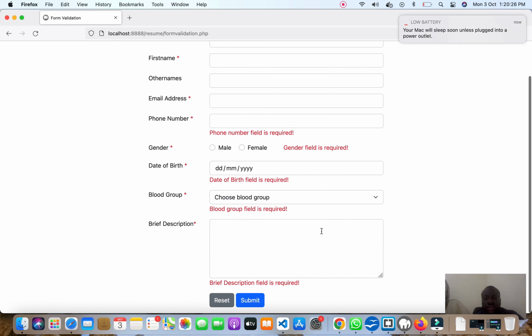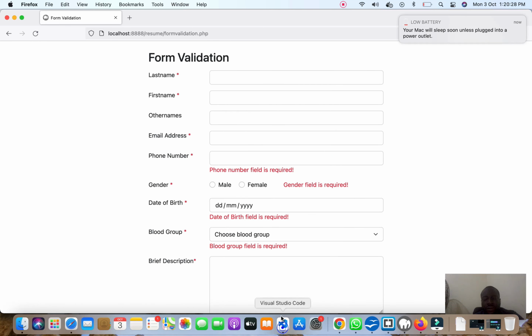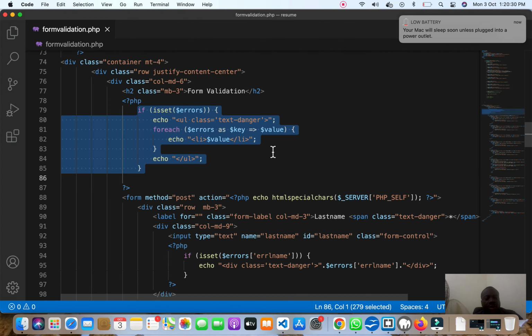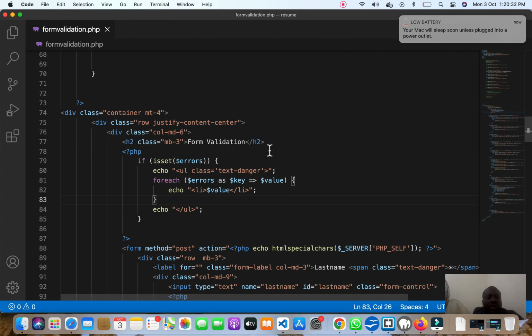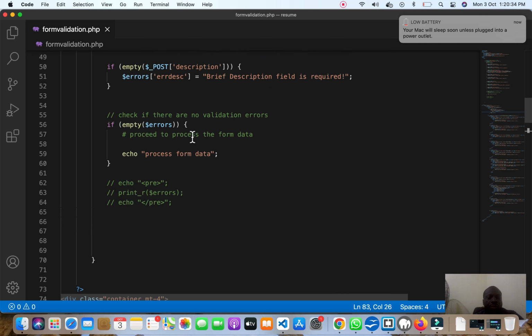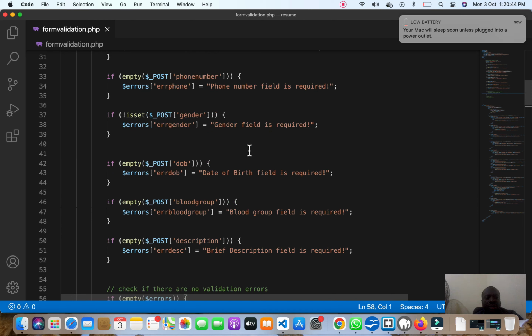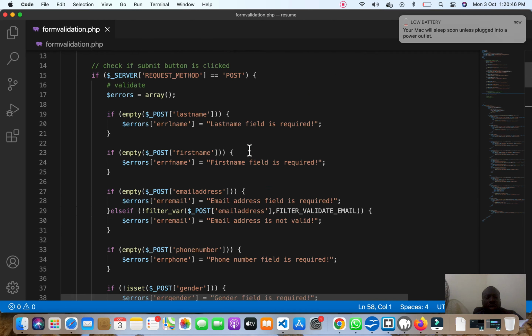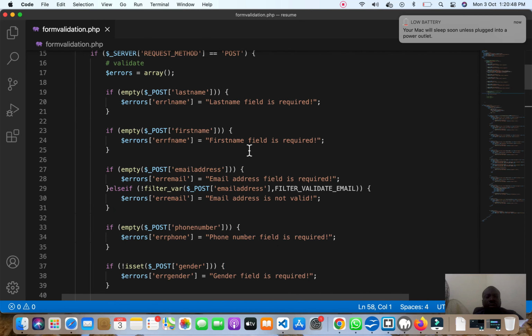So with this, you've seen how to validate a form. After the validation is okay, then you can begin to process the form data, if you want to send it or insert it into a table. So this is where you now process the form data. So with this, we are rounding off this part on form validation.